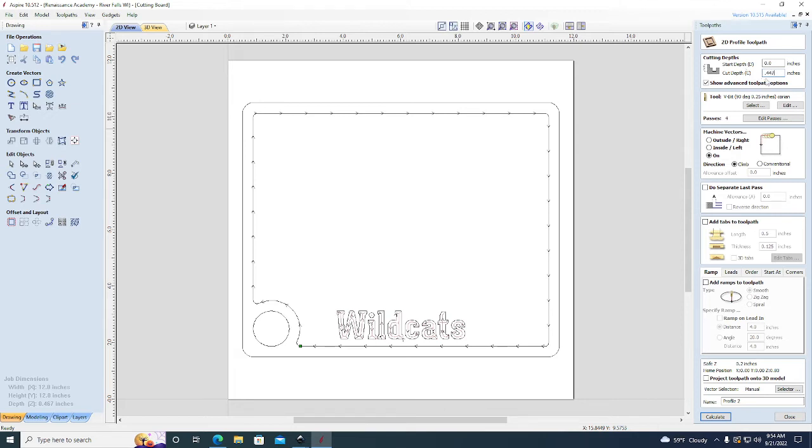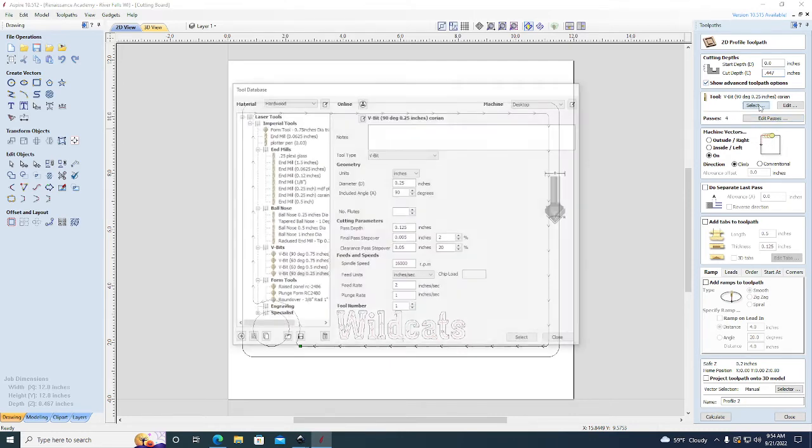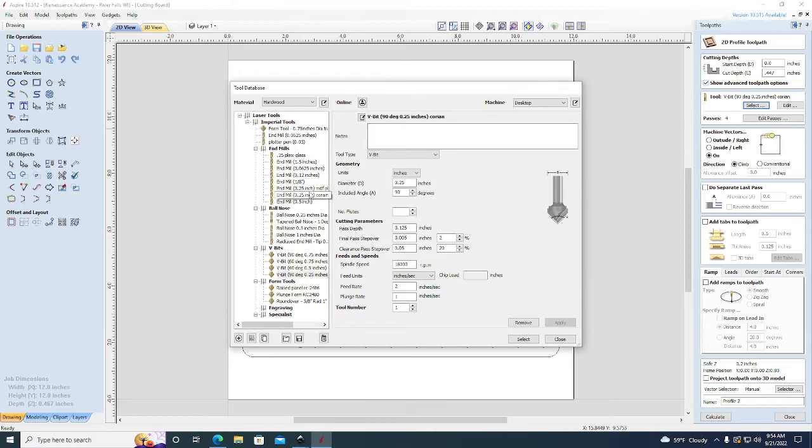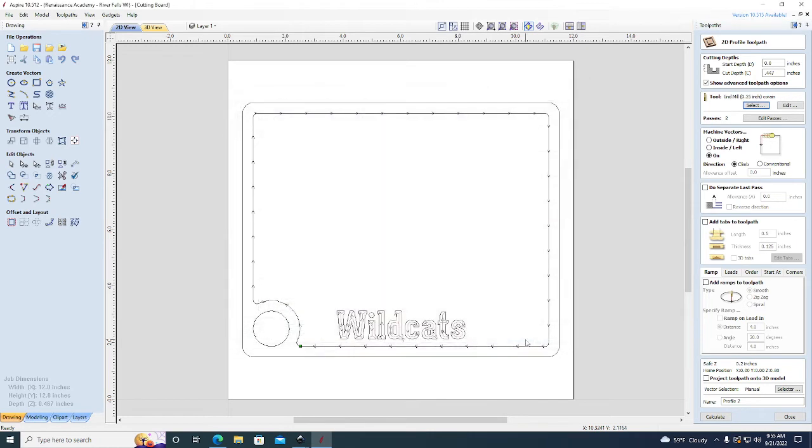So our cut depth is going to be 0.447 inches. For our tool, we are going to select a 1/4 inch end mill. So for that, we're going to go underneath our end mills. We have our 1/4 inch Corian end mill right there, and then we will hit select for that one.